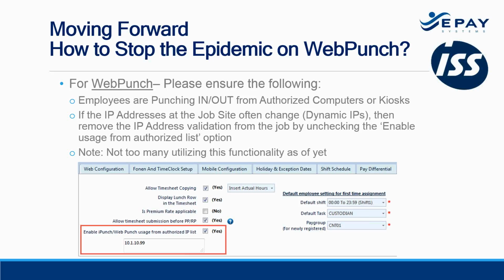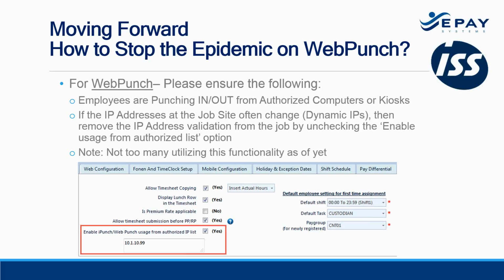Now, I will say that for those using WebPunch now, which is probably about 10% of the population using Blueforce, we're not utilizing this functionality as of yet. However, should we ever need to, we can go through and authorize specific IP addresses to limit which computers an employee can punch in and out of. That is a functionality that is available should we need it. So those are the 4 time collection methods that we have, and some tips to improve those invalid punches. Once again: the Walters, the phone-in system, the Mobile Punch, and now the Web Punch.